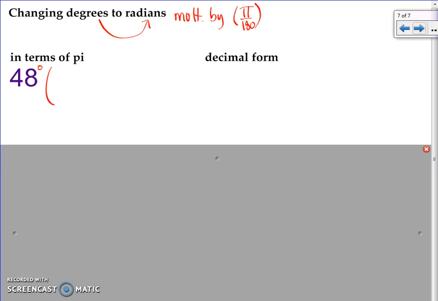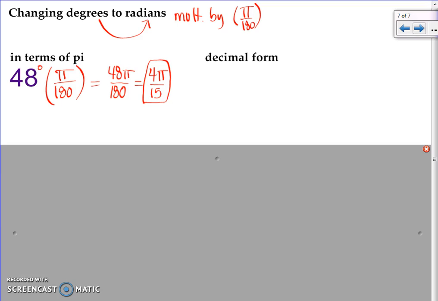Okay, so let's say we have this degrees right here. We have 48 degrees. All we have to do is multiply by pi over 180. And we have our answer. Now we're going to keep it in terms of pi, which simply means pi is going to be in the answer. So we have 48 pi over 180. Now technically that is the answer, but I want you to simplify it. So what you do is take your calculator, put 48, ABC button, 180, don't punch in the pi, just the two numbers. 48 over 180 equals, and it simplifies it for you. What is that? 4/15. Okay, so it's really 4 pi over 15. That right there is your radian answer in terms of pi.